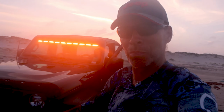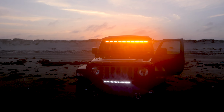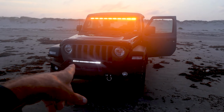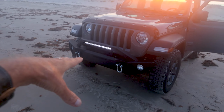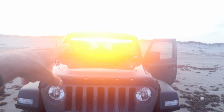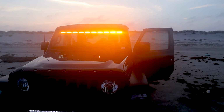So all you do if you want an amber is you just turn it to the right, which you guys probably can't see. I like the amber color, it's pretty cool, but check that out, guys, look at that. It actually looks like the Texas sunset, doesn't it? Sweet! Look at that, man. So you got the 21 or 22 inch light bar on the bumper, and then you got the light bar up here that does amber and white.